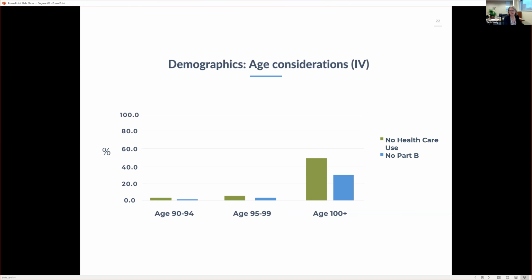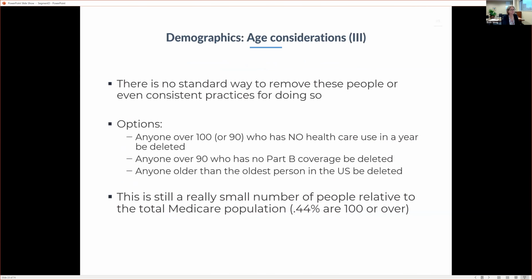But these are things you might want to look at, and especially if you're seeing problems or patterns that don't seem right, consider looking for internal consistency across different measures to ask, what would a person who is alive look like? Just to remind you, I have yet to see anybody address this in a methods section. I don't think anybody wants to say, because I think Medicare has too many people, I did this, because it would make it impossible to get your article published. So this is just stuff people do and hope they never have to explain. I'm saying that as a researcher.